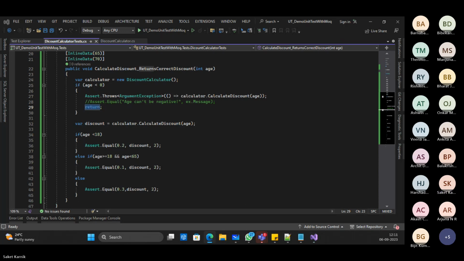Okay. Any questions so far? No. Okay. So in fact, the next topic, which is code coverage, is a little bit bigger. So I feel that we should be taking it in the next session on Friday. We'll end the session today here itself, and we'll continue with the rest of the things in the next session on Friday. Code coverage and some more complex examples we'll try to look at, along with the asynchronous code being tested as well. So three things pending from the unit testing.